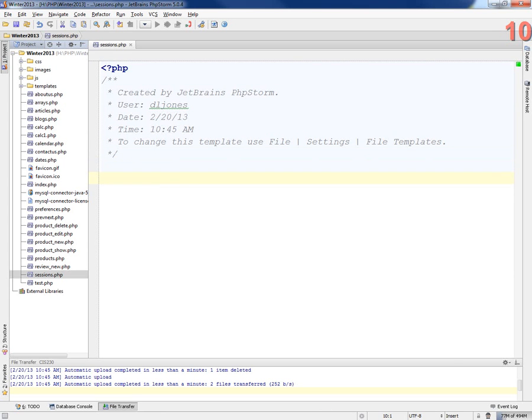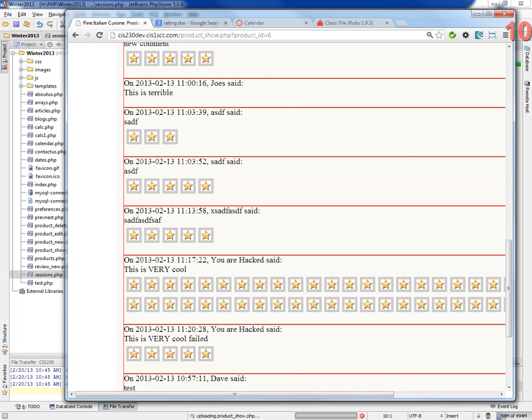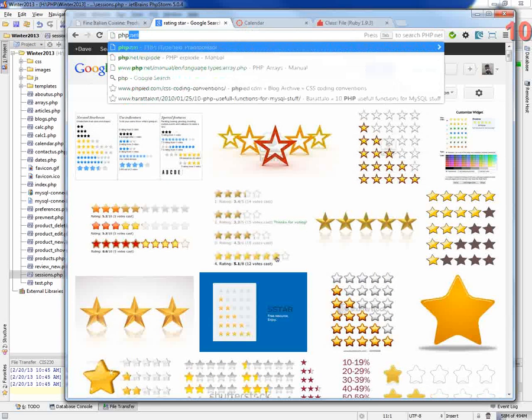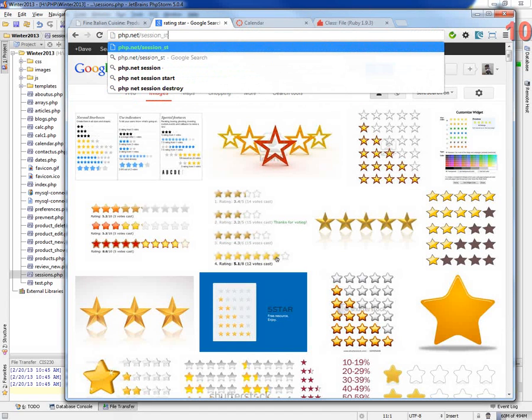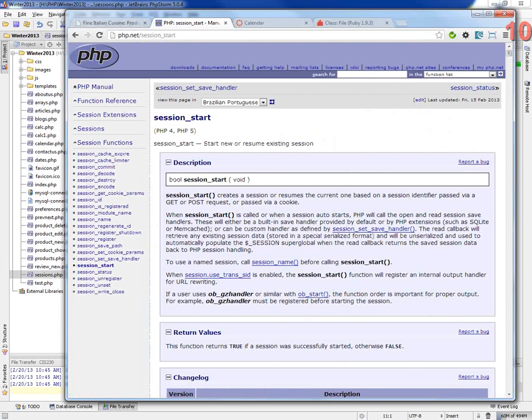And if we look at the documentation on php.net/session, start is the name of the method that we're going to use. This talks about sessions, and you can go read all about sessions and how they work. Basically, a session is a way of tracking data across web page requests. Remember that HTTP is stateless, right? I say that every time. It's stateless. That means that each web request is new to the server. It has no idea that it came from the same person unless we send along some additional information.